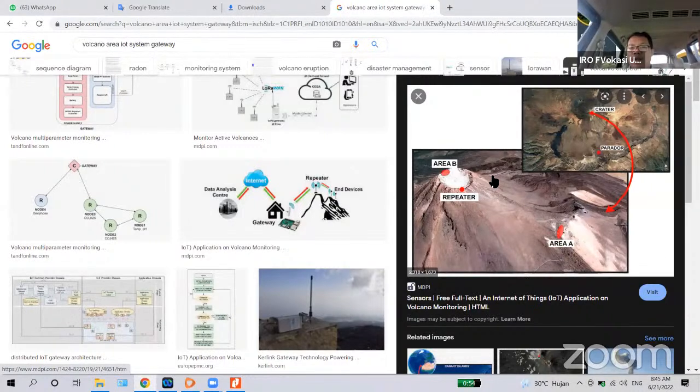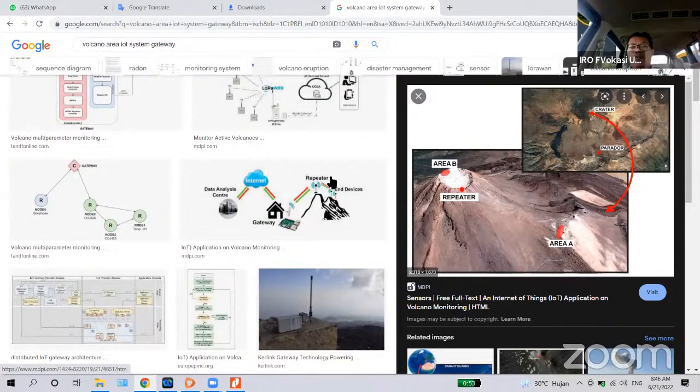using radio wave, electromagnetic wave. So we need to choose the LoRa technology or radio technology for implementation in the volcano situation. How about how this data can transfer to another city?